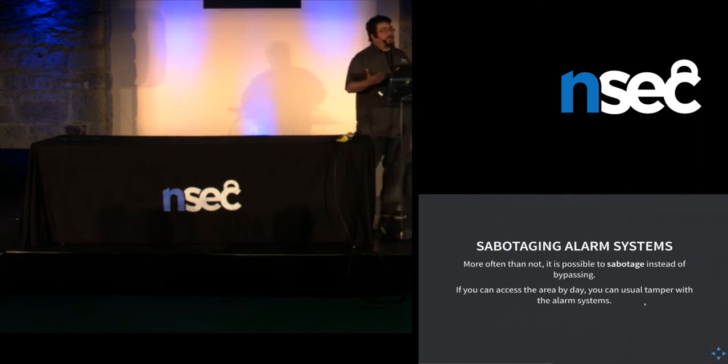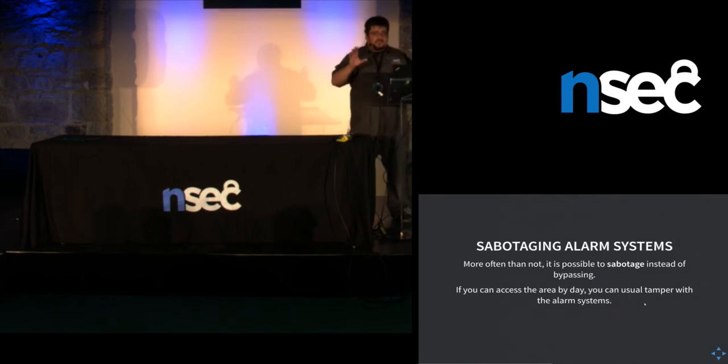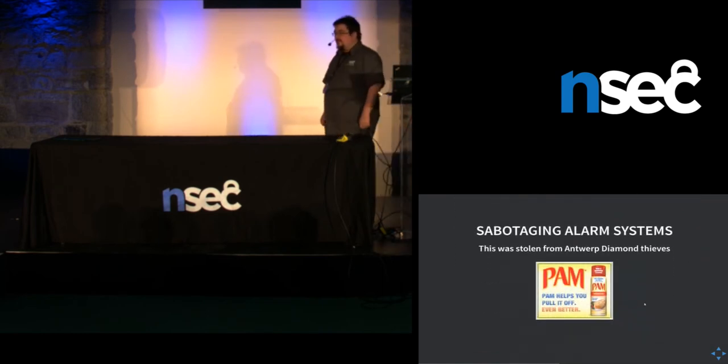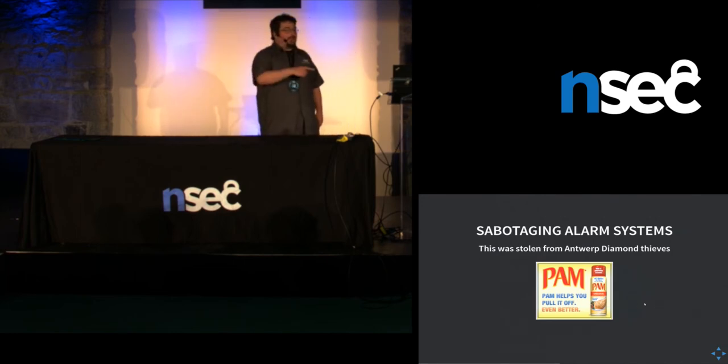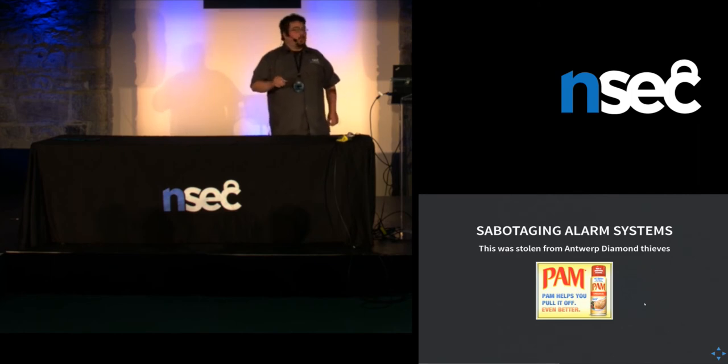So how about instead of bypassing the system and using special radios and decoding and keys and difficult stuff, how about you just buy PAM? I'm not sure if you know what PAM is. It's like grease, and it is wonderful to bypass pretty much every movement detector. One light spray of PAM will totally block any movement detector, and you're done.